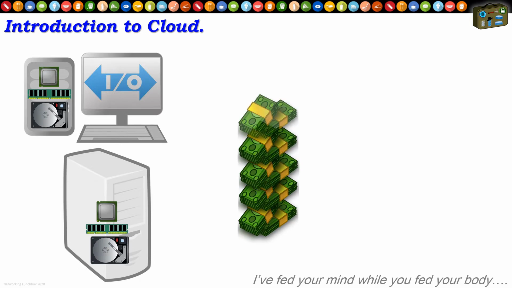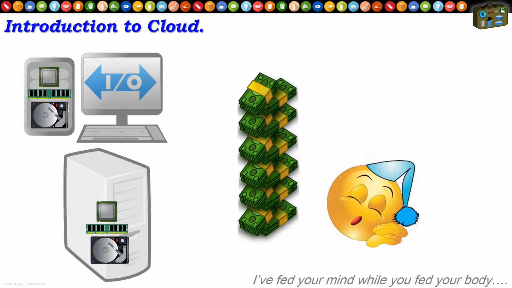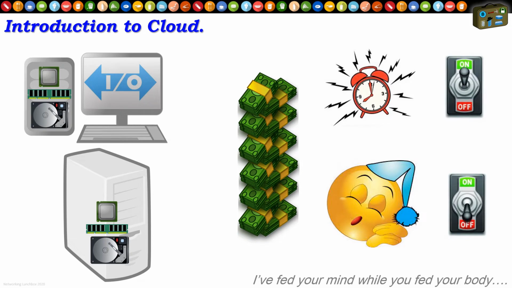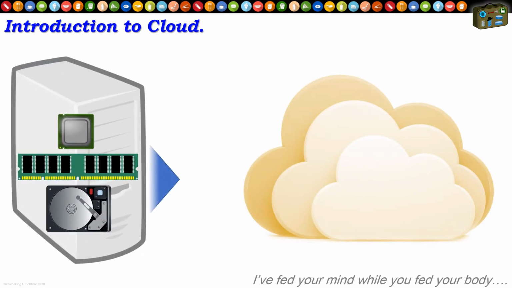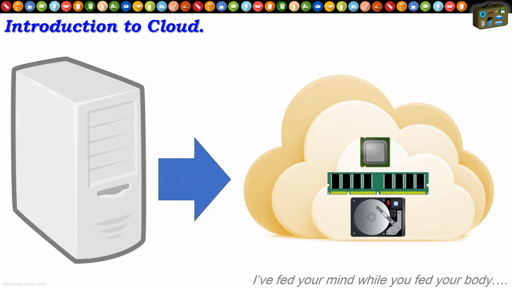Now at the moment, we're paying a lot of money for these devices. We're paying money for the box, for the electricity, for the cooling, for the CPUs, for the RAM, for the storage. Doesn't matter if the device is on, working during the day, or whether we're fast asleep at night. We are still paying money for these resources. So wouldn't it be better if we could take all of these resources that we're spending money on and simply move them into the cloud?